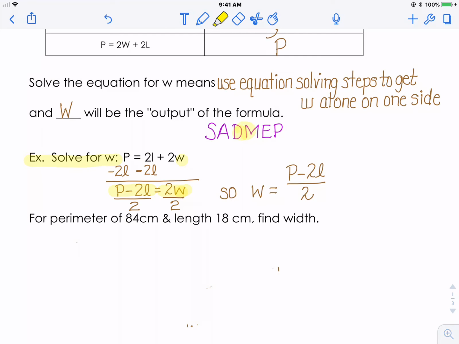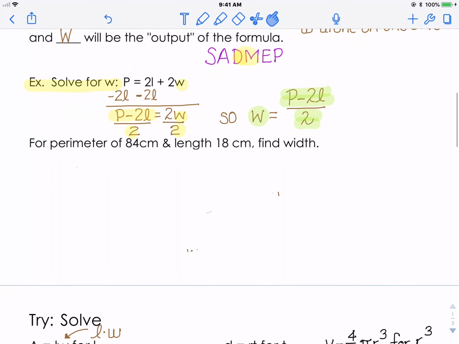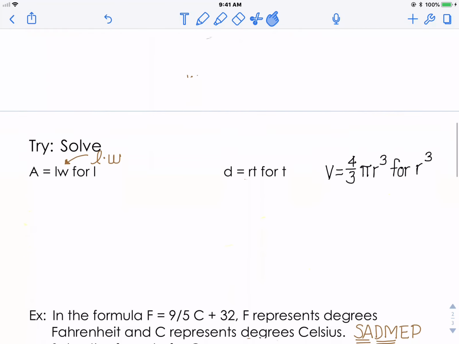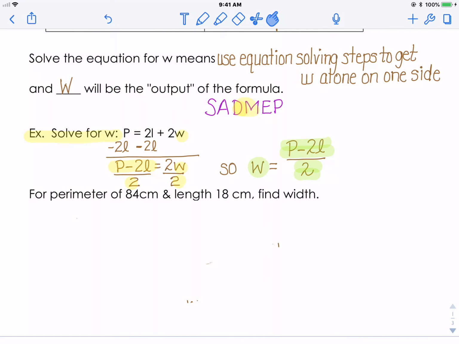Then I'm going to take that next step of multiply and divide and undo that by dividing both sides by 2. My remaining equation then isolates W on one side because the 2's would cancel. Oops, did not want to do that. Let me try that again. And then on the other side, it would be the P minus 2L all divided by 2. That would then be our equation solved for W. That equation is now ready to take perimeters and lengths and use them to spit out W. Sorry, did not mean to bobble that.